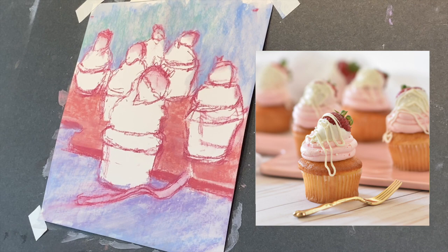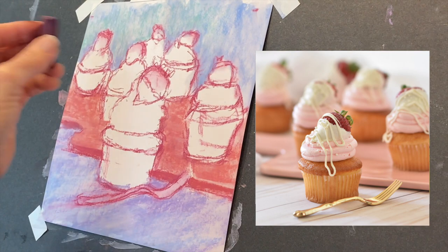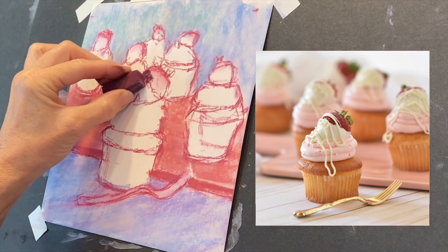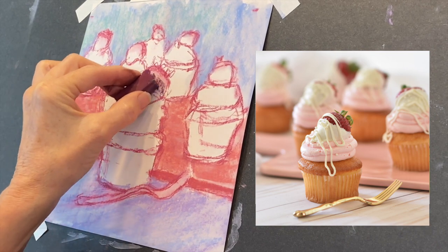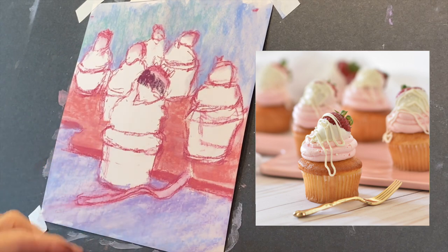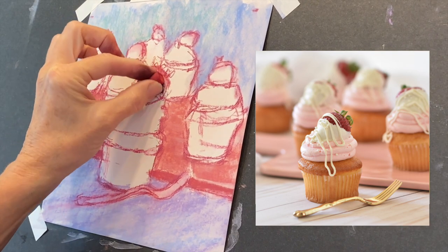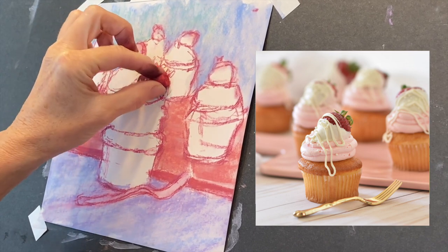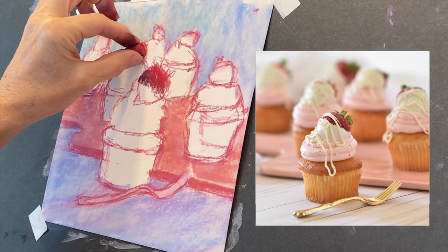Now what I'm doing here, I'm doing it in stages. Sometimes I'll do all of the pastels and one application of alcohol. In this case, I decided to do my background and the little tray it's sitting on first and then let it dry and then go in and get some of my darker values. Now this strawberry, the foreground, actually the entire foreground cupcake will be my central focal point. I want this cupcake to get the main focus.